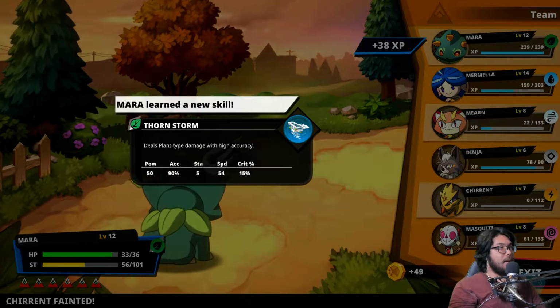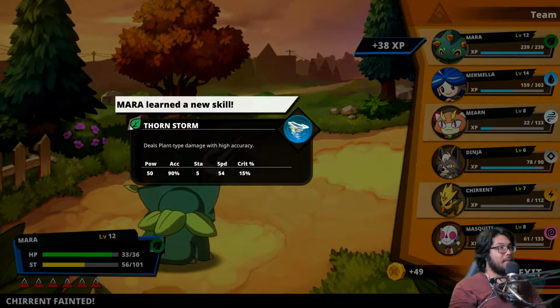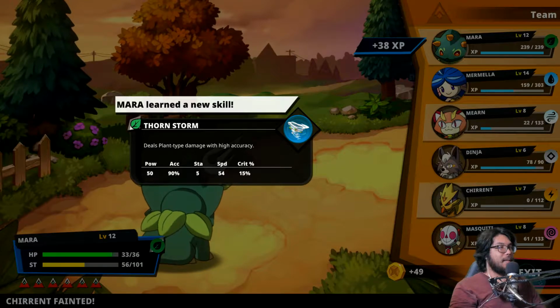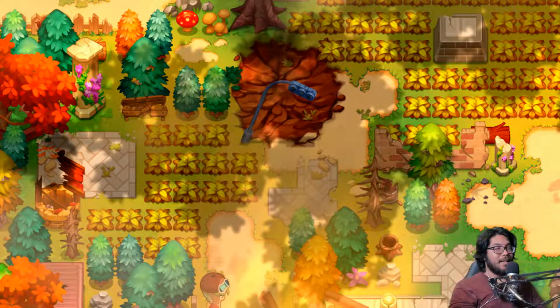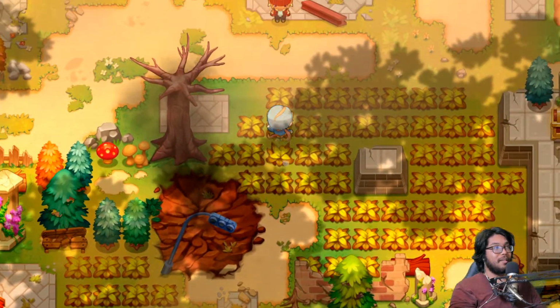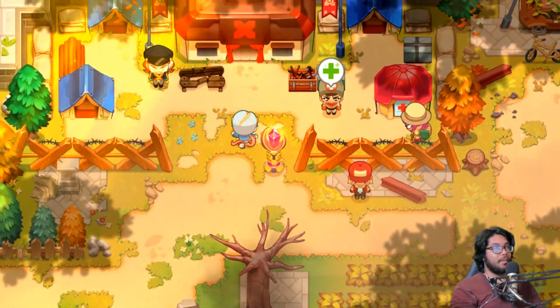Good. Thorn! High accuracy plant damage. 50% power though. Whoa, it only takes up 5 stamina. That's pretty good, dude. That is pretty good. It's a good move. It's a good move.